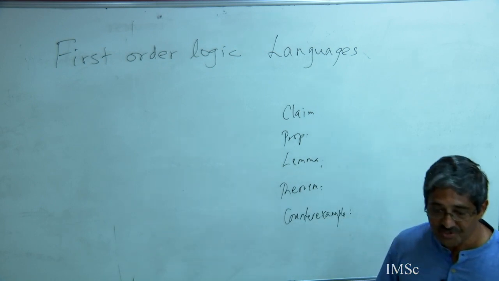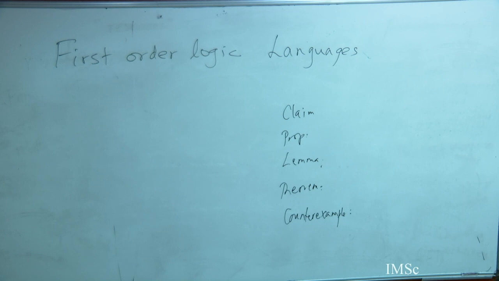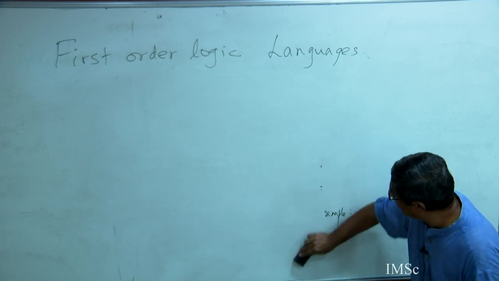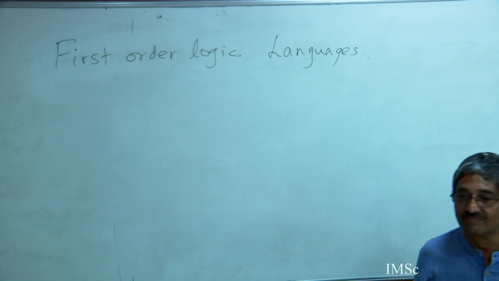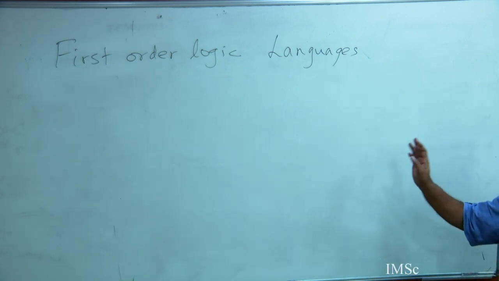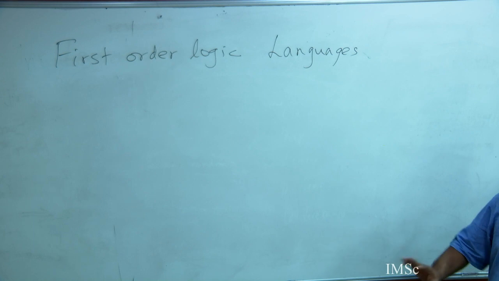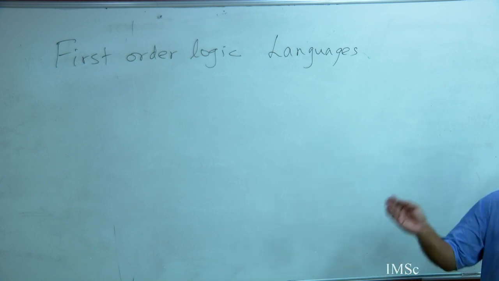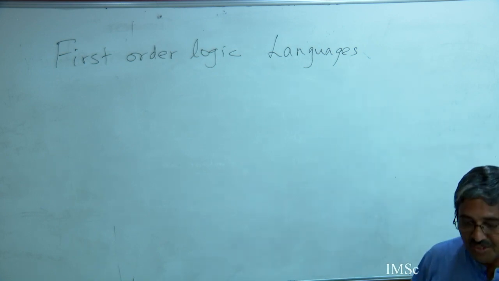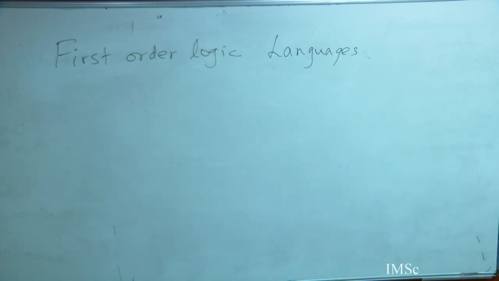Of course, we want all this. But they are all part of the language of proofs, and we will have it, I promise you. These are not quantifiers, but something else. That's why I said it's not part of the language of statements. We'll write the statements and prefix the statement with claim, theorem, example, etc. So, it's part of what I call the language of proofs.